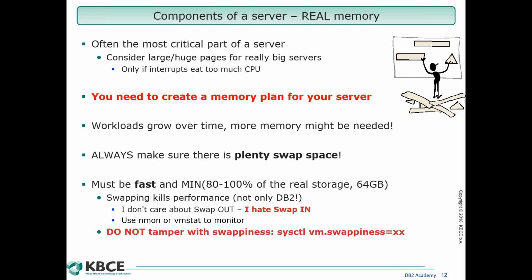Well, having said that, swapping out is not bad. It's the swapping in which is bad. If the swap in is because DB2 needs that piece of storage, then I have to wait for it. If Linux wants to swap out something, well, who cares, you could say. So that is something the modern kernels are actually doing just as a safety, you could say. They start to swap out things which they still keep in memory, because they know if they in memory need something very rapidly, they can give it up and they know it's already out there on swap space.